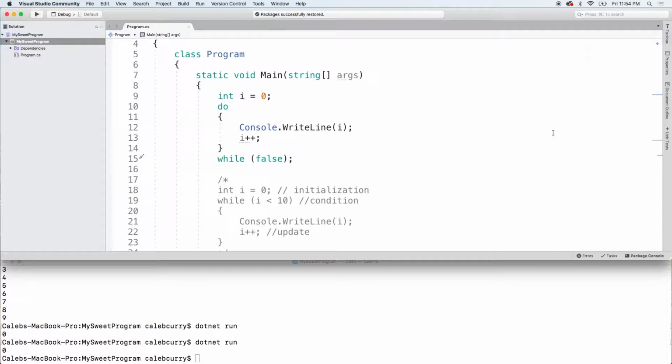Yo, what's up everyone? In this video we're going to be talking about the for loop. Again, this is just like a third variation of loops. We've talked about the while loops, the do while loops, and now my personal favorite, the one near and dear to my heart, the for loop. This will probably enlighten your soul and make you much more excited to create loops because it's just so much clearer in my opinion. So let's go through and create a for loop, and then I'm going to talk a little bit about when you might want to use which one.